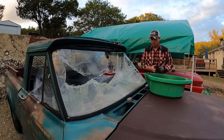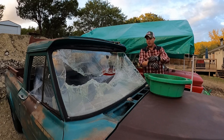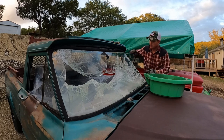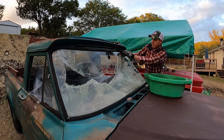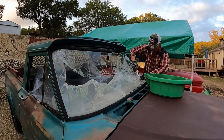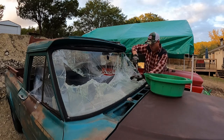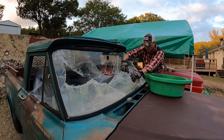I'm going to start pulling chunks out of this thing, because it's kind of pointless to clean up glass if this thing's still hanging here, constantly dripping and dropping. And as I pull it down it's going to shoot glass out - I need safety glasses. That's crazy, it cuts so hot. It's like I'm cutting an inner tube or something.